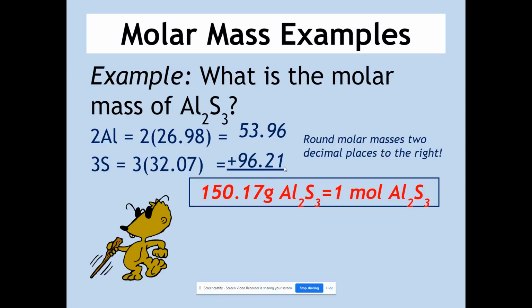Like if we were in the chemistry lab and I had this dialuminum trisulfide in a jar, I'm pretty sure it's a solid at room temperature, I could say, hey, go get me 1 mole. You would be able to go to the scale and measure out until we got 150.17 grams. That's going to tell us what 1 mole is.